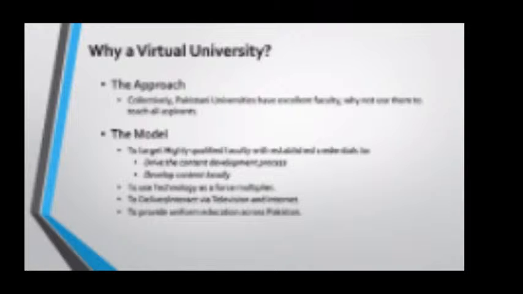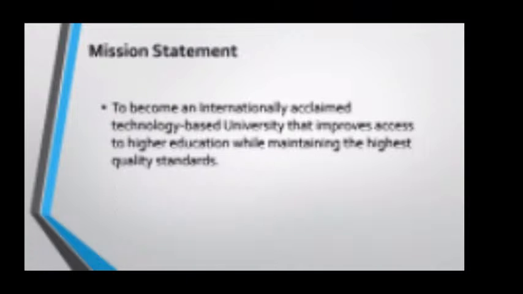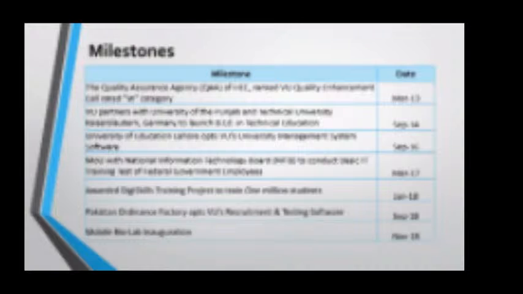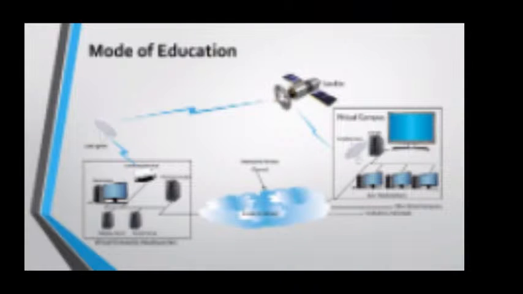And since we are based online, we are an online university. This is our mission statement: it is a technology-based university, and our mission is to obtain the best quality standards in higher education. These are our milestones, I will skip it. This is a model of our university. If you see the screen, on the left side is our virtual university headquarters, and on the extreme right are the campuses or home-based students. You can have access from home, your campus or your mobile phone, and we are connected through internet and cloud with our students.